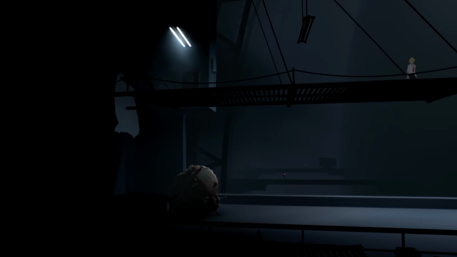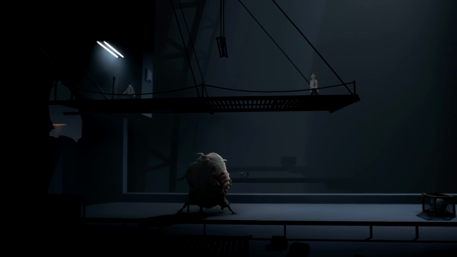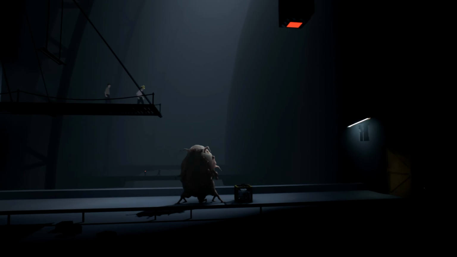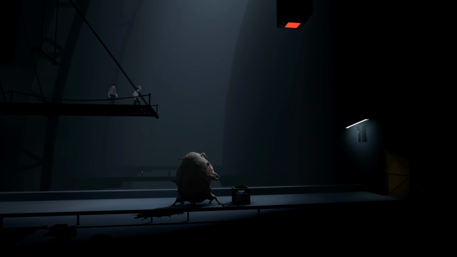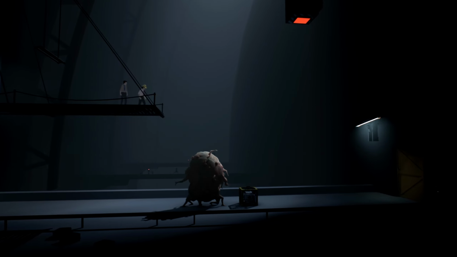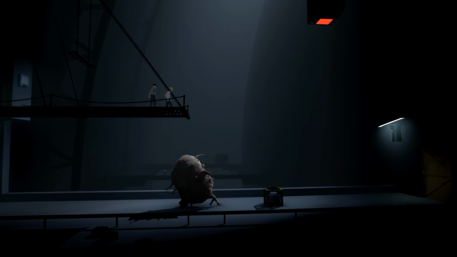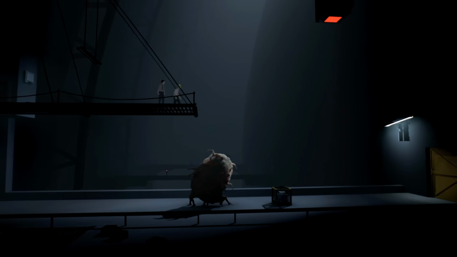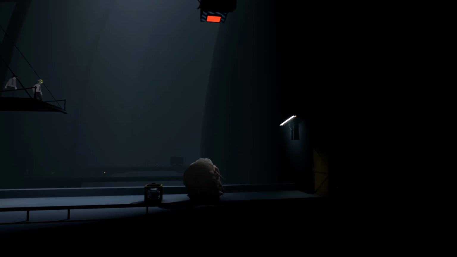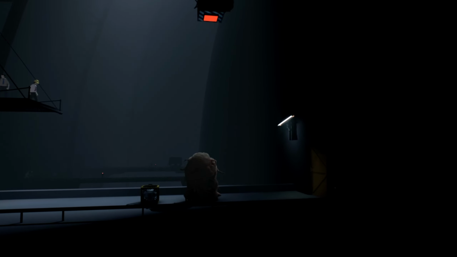Now we've still got a bit of a puzzle to do here, but we're pretty much at the final sort of area. And what we need to do is activate this yellow cube so it fires up and hits the red button. However, because we are this giant blob, the only way to do that is to throw this yellow box up to the guys here. They will activate it for us and give it us back. We then need to aim and fire it up at the button, and voila.